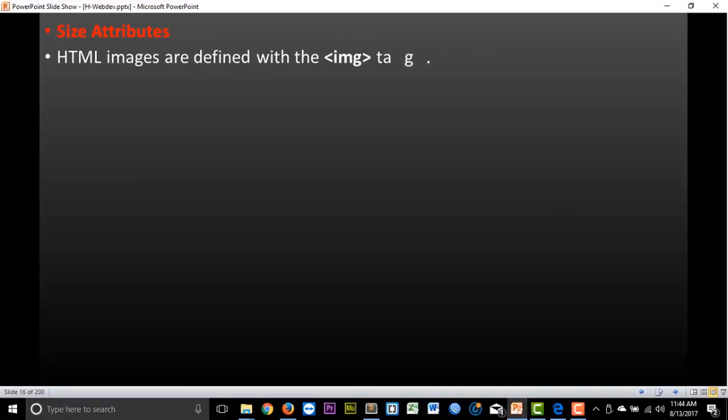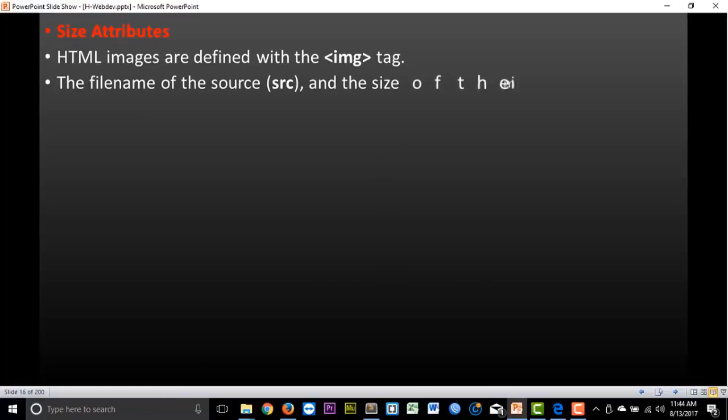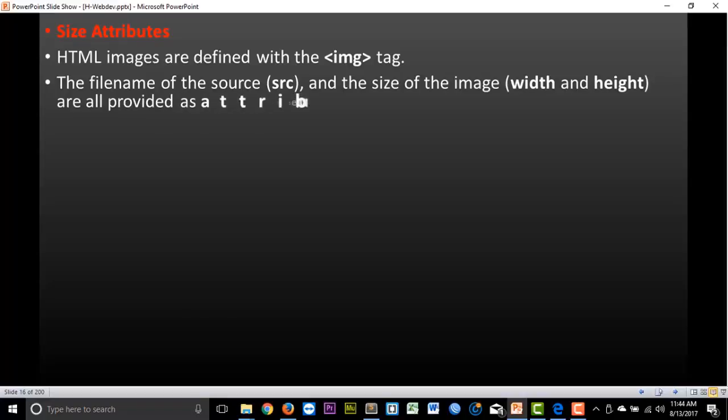All right, size attributes. HTML images are defined with the img or image tag. The file name of the source and the size of the image, width and height, are all provided as attributes.